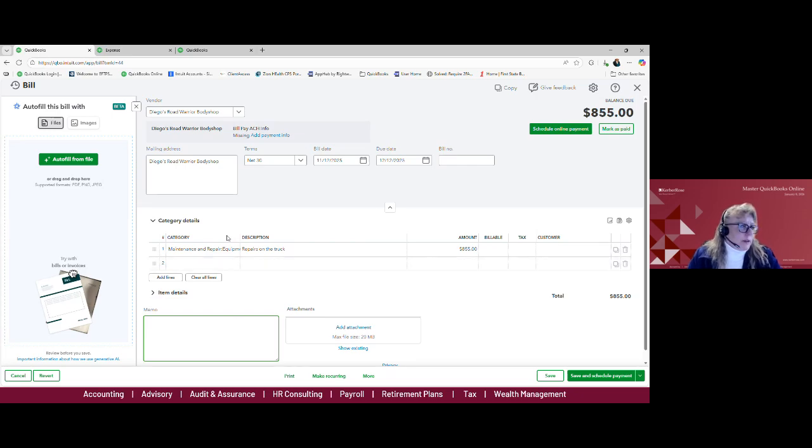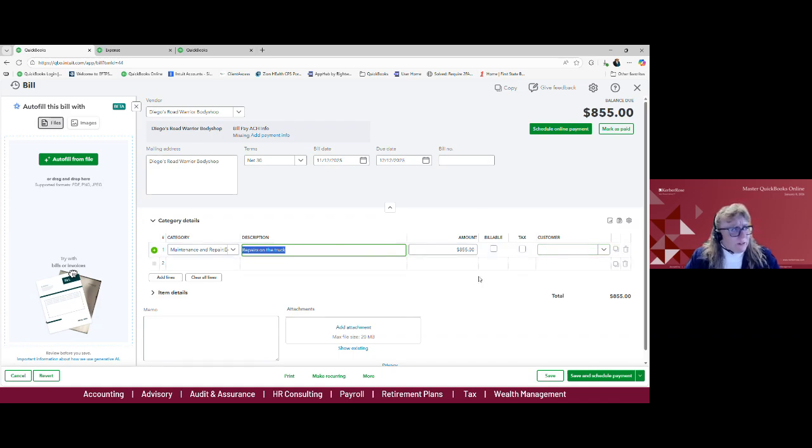You also have the ability to track expenses, whether they're billable, taxable, or customers. We won't go into that today, but you'd be able to link this expense to a customer. If you have QuickBooks Online set up for bill payments, you can pay vendors ACH through the system. And if I did have that set up, you could hit save and schedule payment. This would allow you to schedule the payment to pay ACH to their bank accounts. And again, if you have questions with that, feel free to reach out and we can explain that more to you.